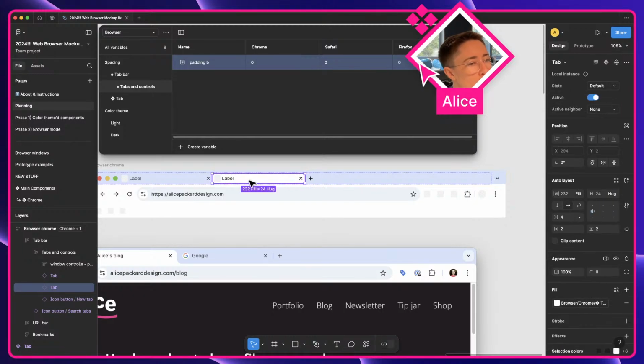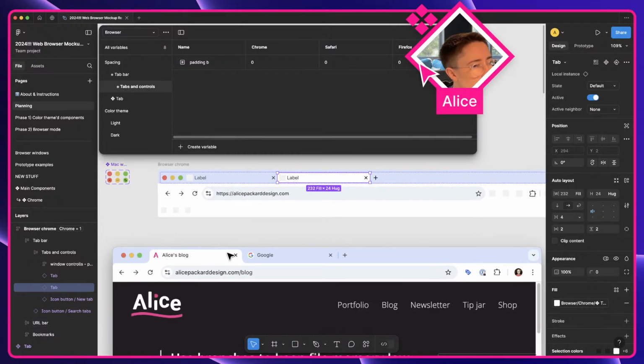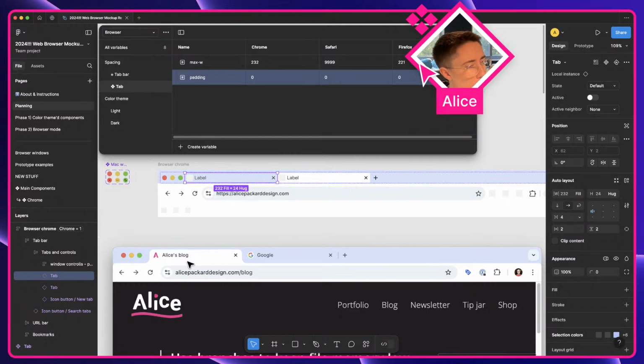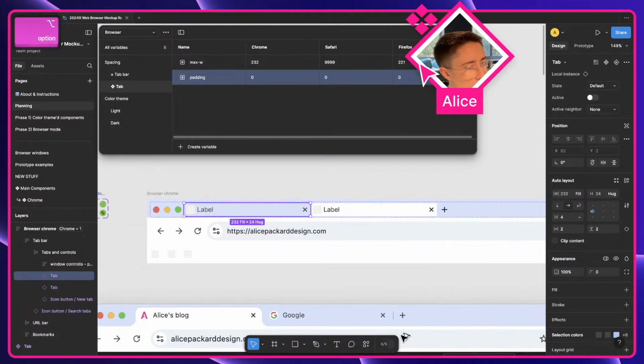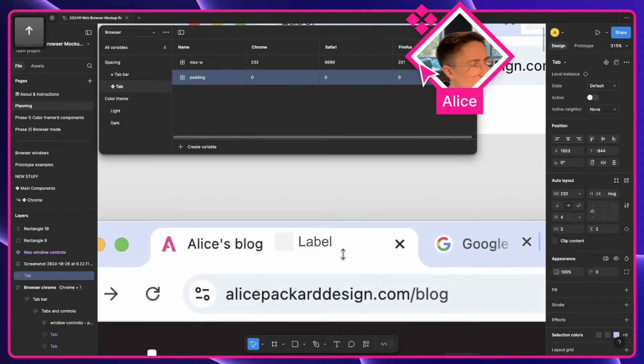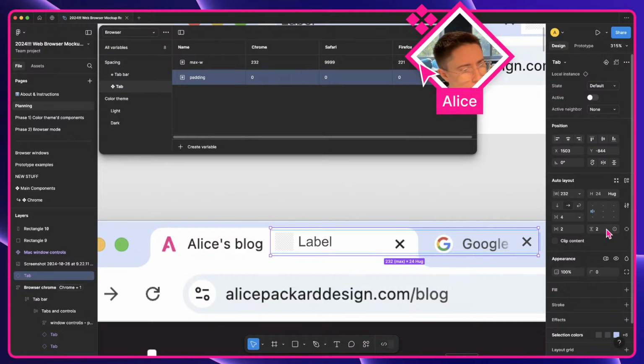So once we get the padding of our tabs figured out, actually we might not need this because these are going to grow in height. So let's work on tabs. Let's work on tabs. So then instead, you don't need that group. We can put this in here. Padding for tabs. Let's grab a tab. And start kind of working on this.